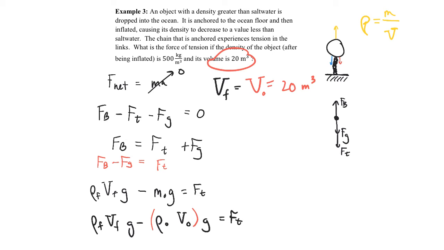So that makes life easy, doesn't it? Because now these V's are the same. These V's right here are the same. G is the same also, isn't it? Gravity is gravity. It's not changing. What's the density of the object? That's given. 500 kilograms per cubic meter. So what table value do we still have to look up?